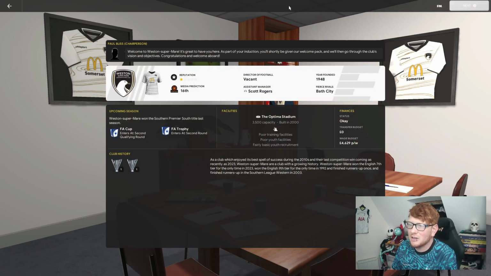Have a quick look here. The chairperson is bringing us in. Paul Bliss welcomes us to the club. Part of the induction is going to give us a short welcome package. I actually said that word correctly. Media, I think we're going to finish 16th. We do need the director of football by the looks of things here.